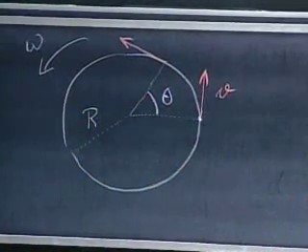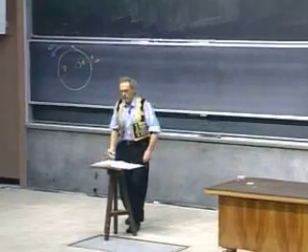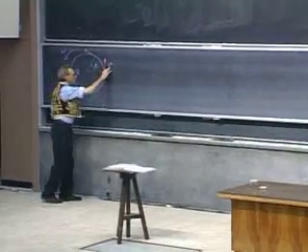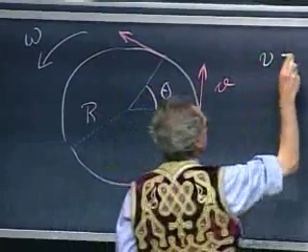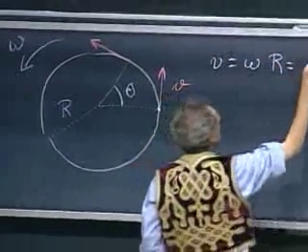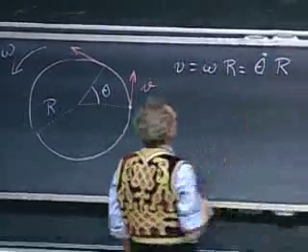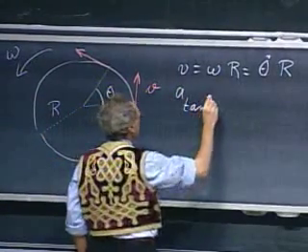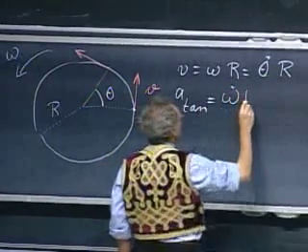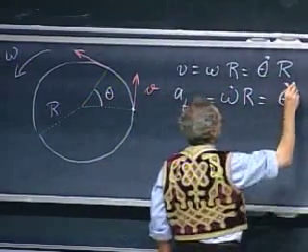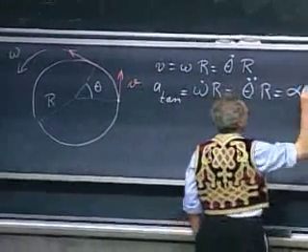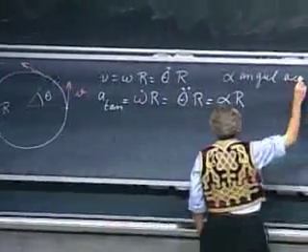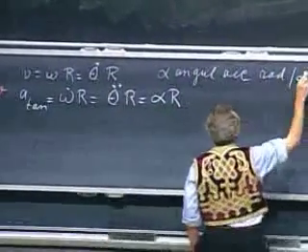We may now do something we haven't done before. We could give this object in this circle an acceleration, so we don't have to keep the speed constant. Now v equals omega r, so that equals theta dot times r. And I can take now the first derivative of this, then I get a tangential acceleration, which would be omega dot times r, which is theta double dot times r, and we call theta double dot alpha, and alpha is the angular acceleration, which is in radians per second squared.